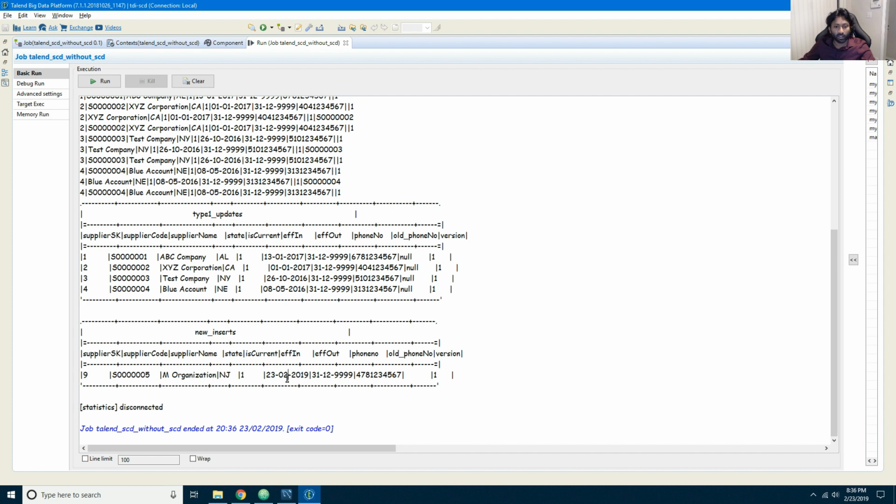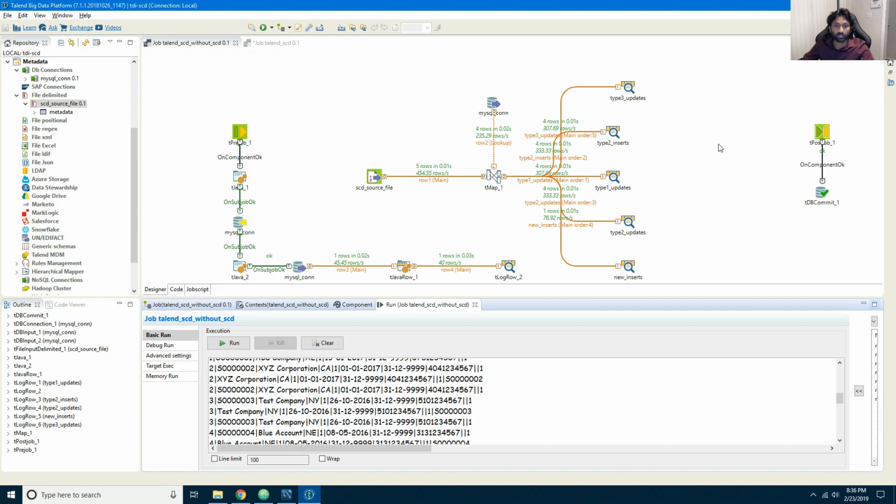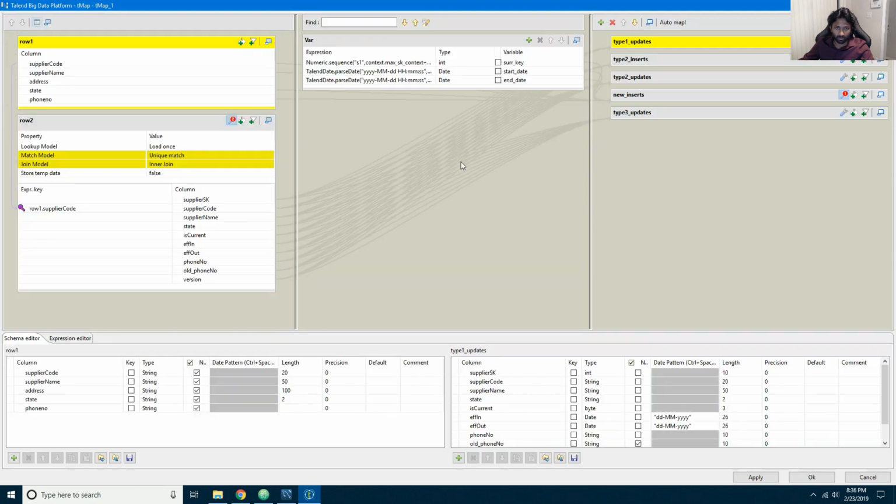Good. And it put the effective in date as today, effective out date as whatever we want, and the phone number and the old phone number, version, and is current true. Awesome. So that is working, right? So the new inserts working. Absolutely fantastic.